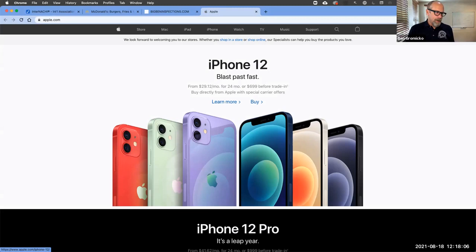Apple.com, another good website. Now let's take a look at Apple.com, their homepage, and see if you can put together what they're selling and the call to action, right? So let's go to Apple. So, big hero image, it's their phones. There's the big tagline, iPhone 12, some little sentence that brings me towards a call to action, and the call to action button is either learn more or buy, right? That's a great example of a hero image on a homepage that actually works.